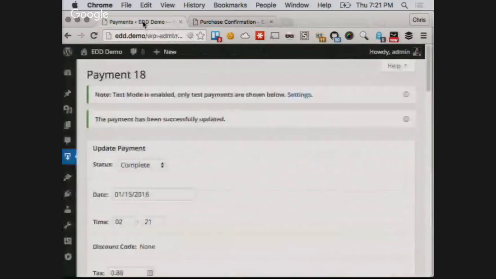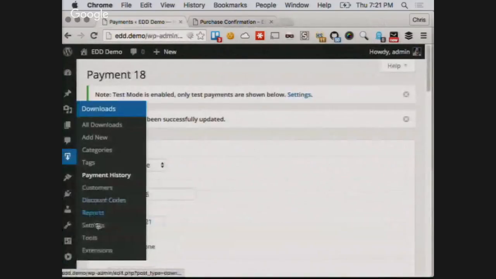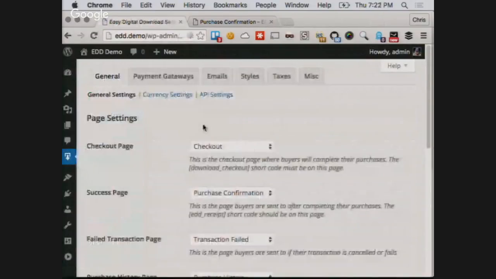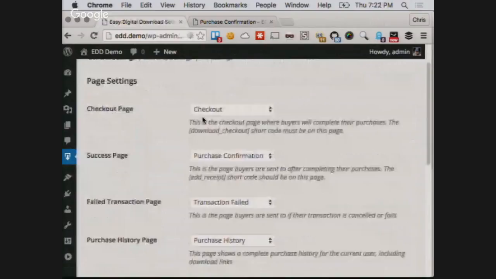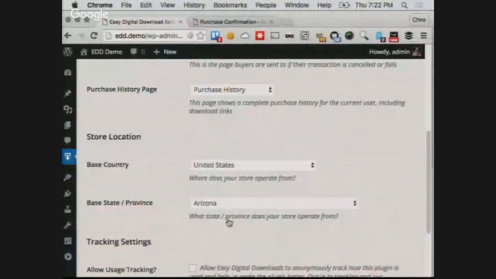I'm going to go over the settings really quick that are necessary. So it kind of showed you how quickly you can get going. But again, the necessary steps are to set the pages for where you want the customer to be able to view all their content: the checkout page, the purchase confirmation, transaction, and purchase history. You can go way beyond this and set up things like login and logout pages, so they never have to use that WordPress login page. There are custom templates for that.